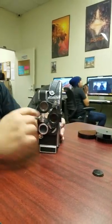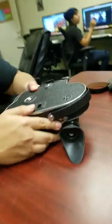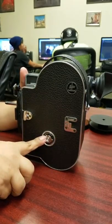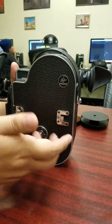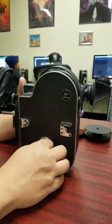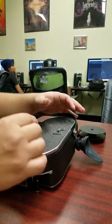All right, so now that we've looked at the outside of this camera, let's get inside. On the opposite side of all the dials, you have the case here. Now we have an O for open and F for shut. It's German. I don't know what that means, but whatever their word is for close starts with an F.